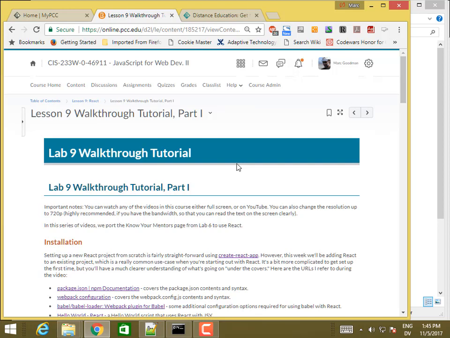So we actually need a tool chain here to build our website. And that's going to include the React libraries. It's also going to include Node, the Node package manager, and a transpiler called Babel. Babel is going to translate from React and JSX over to straight JavaScript. It also gives us the ability to use ES6, which is a more advanced version of JavaScript, without worrying about support for people's browsers.